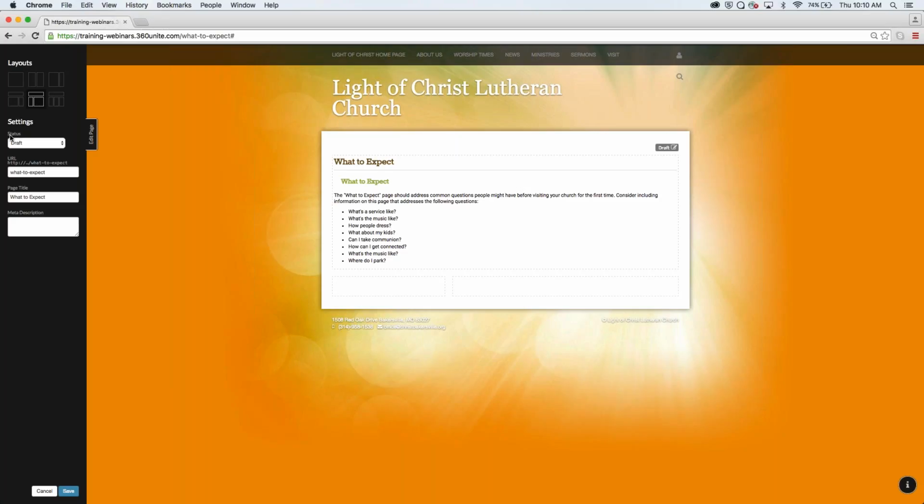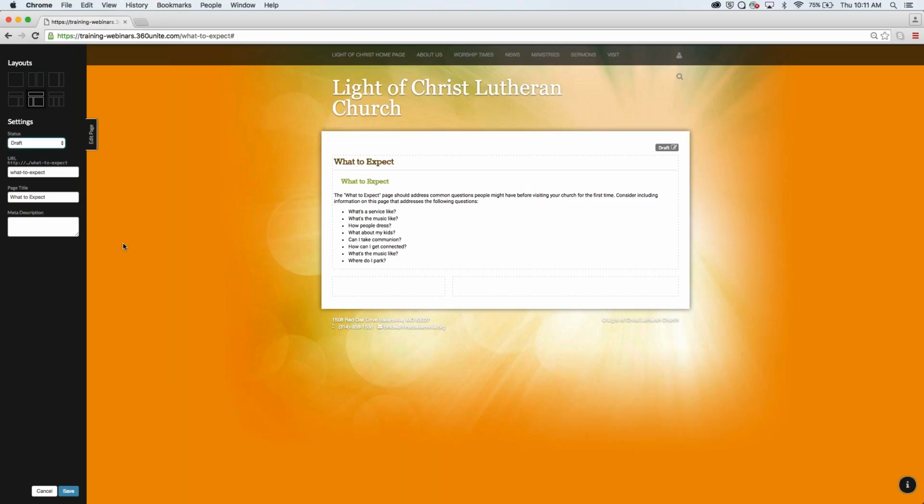And then you also have a status here. You could set it as draft while you're editing it, or you could publish it to make it public for anyone to see. For now, we'll leave it as a draft. You can change your URL if you don't want that to pop up here after your website name. You could change that to anything you want, and it'll be what people type in to get to this page. You could change the title of the page here. You could add a meta description, and meta descriptions are useful for Google Analytics and things like that. Having a good meta description in there and explaining what your page is will help give you good SEO value for Google to make your page pop up higher on Google when people type in some of the keywords that you type in there.